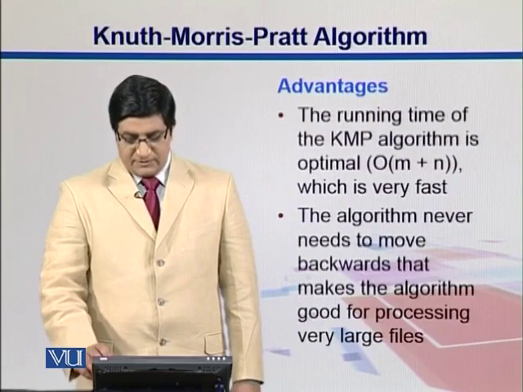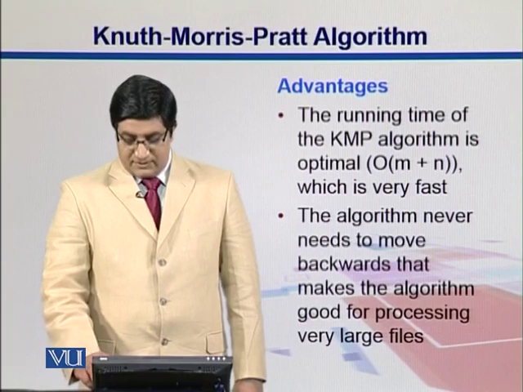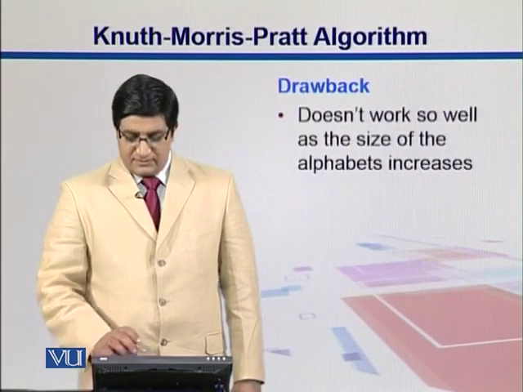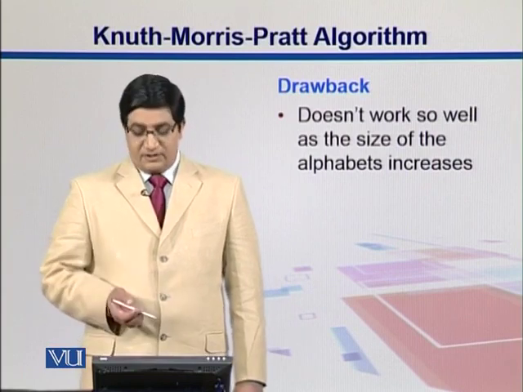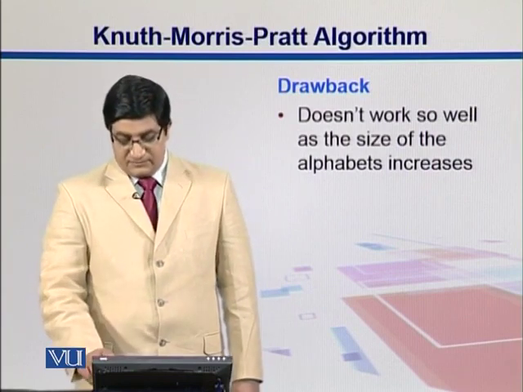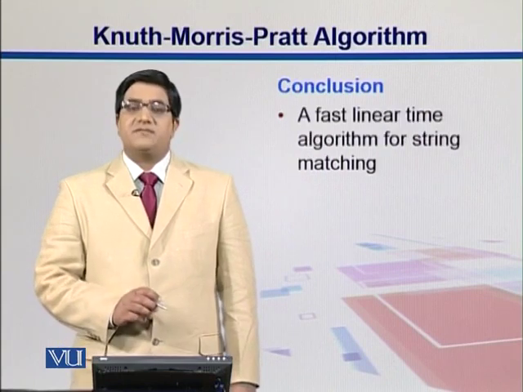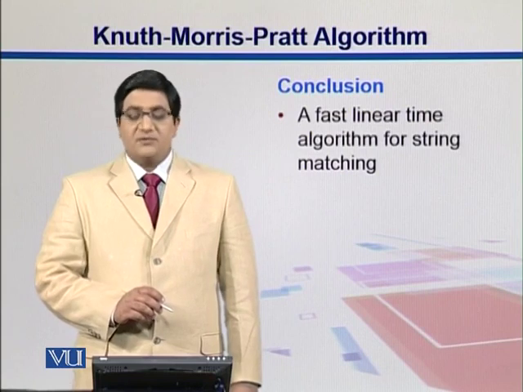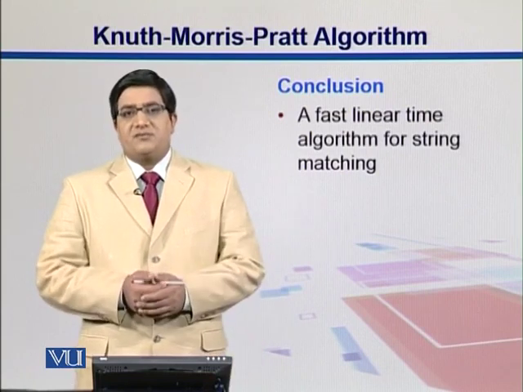It's a linear time algorithm, which is fast and efficient, as it does not do backtracking. But we do have some drawbacks, as we have for every algorithm: it does not work well if the size of the alphabet increases, but it is still more efficient than the brute force approach. So it's a fast linear time algorithm for string matching, and that is more efficient than the brute force approach.